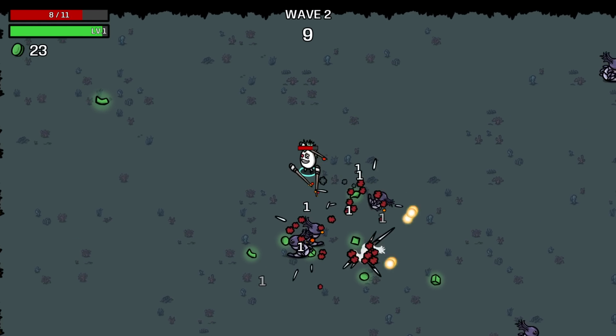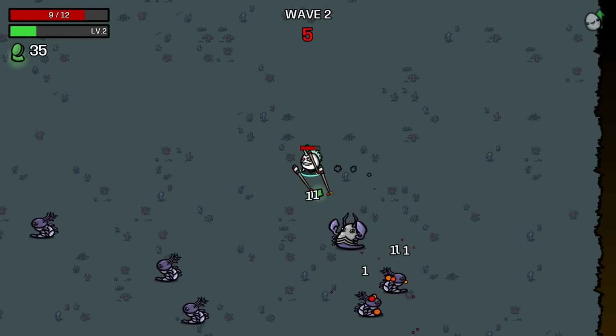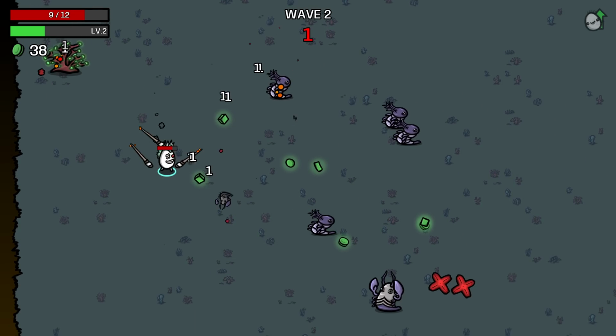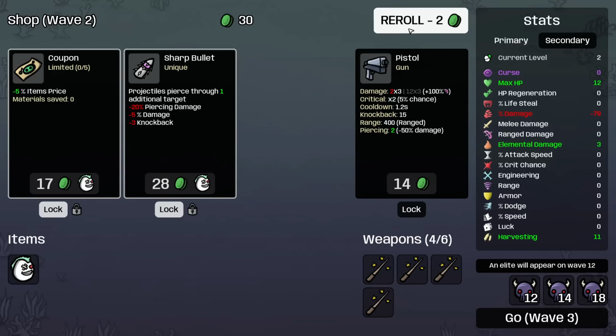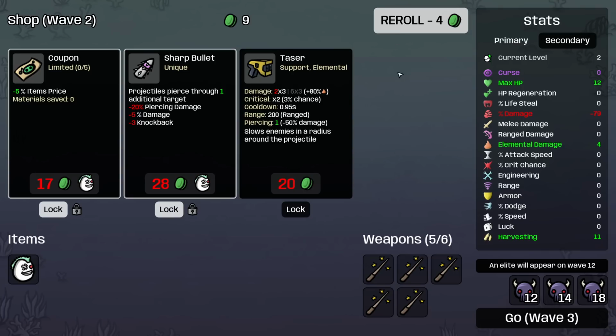So you can see here, the burning damage that we get is only 1 per second, because we just don't have any percent damage because we're the Renegade. We take the harvesting here, we'll buy another wand. I definitely want to level these up as much as I can, or get as many of them as I can, and level them as much as I can.